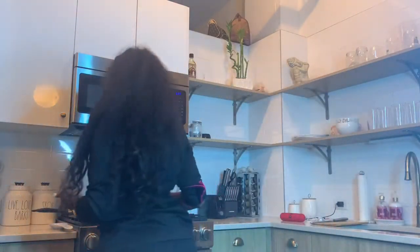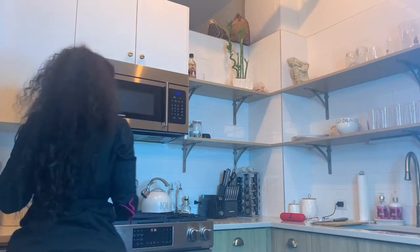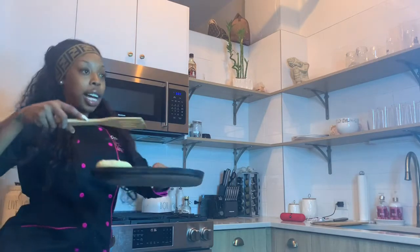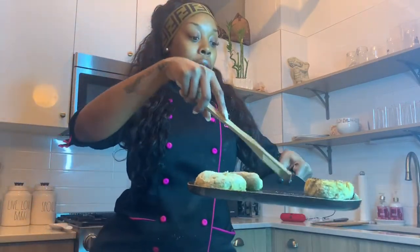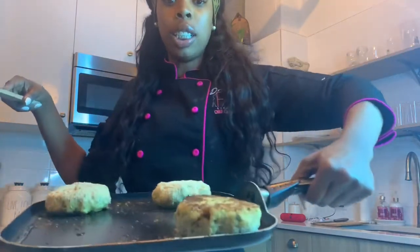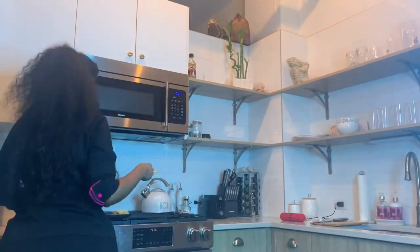This recipe can be used as an appetizer, if you will. I'm going to use it as my entree, or you can put it on a salad as well. So, as you can see, I just flipped this first one. It looks like a crab cake, okay? So we're gonna let that cook some more.